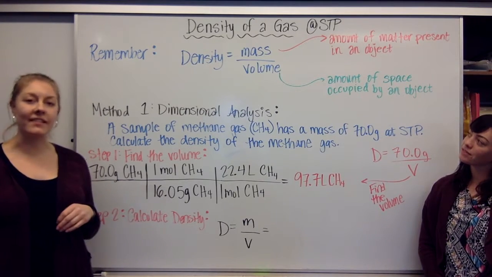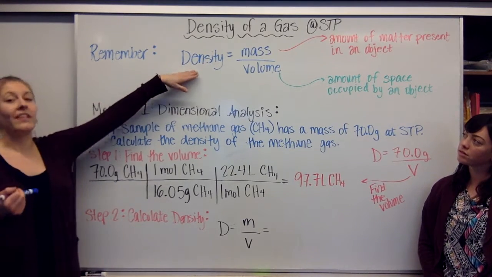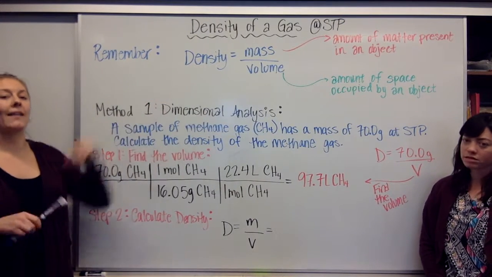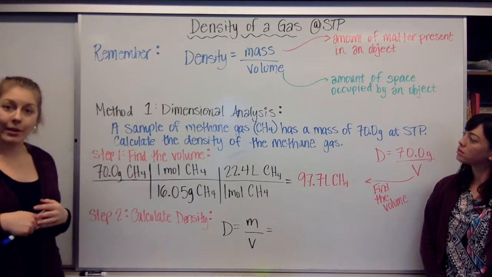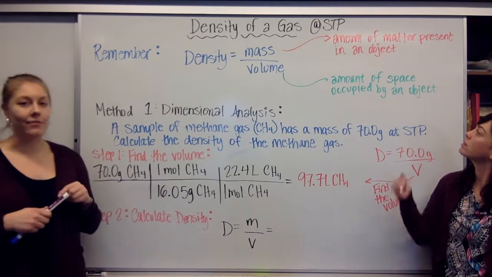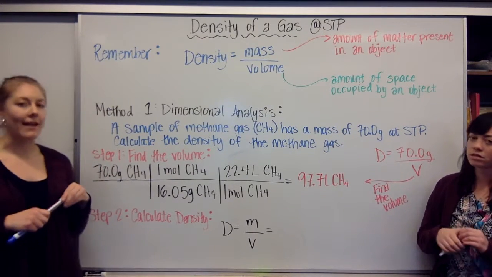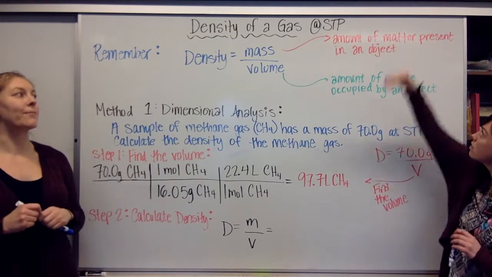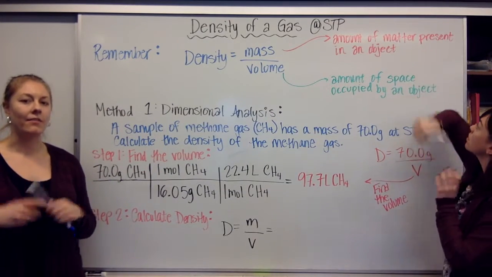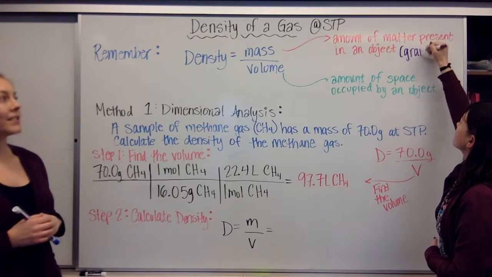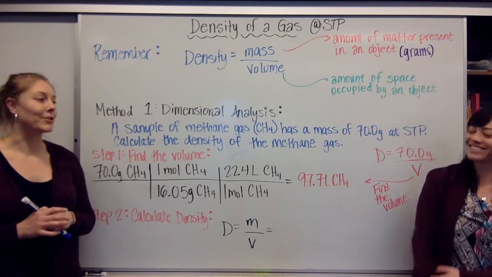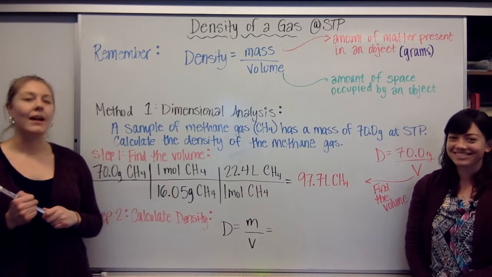So when we're talking about density, just a quick reminder, you've seen density already, but this is mass over volume. Since we want to use correct scientific language, we're going to go over the definitions of mass and volume. Hopefully you remember that mass is the amount of matter present in an object. So how much matter there is in an object, all right?